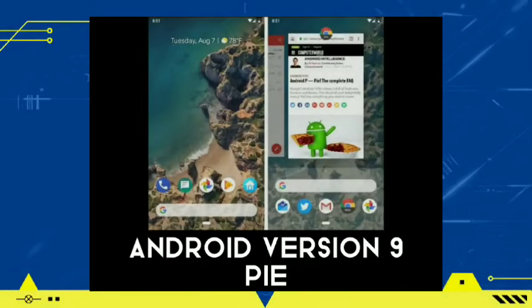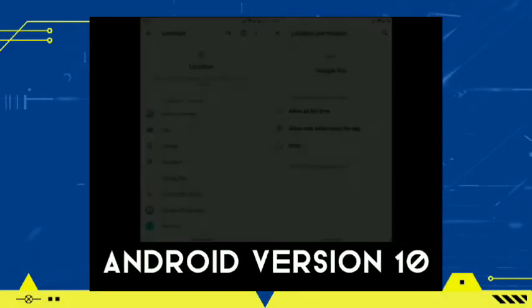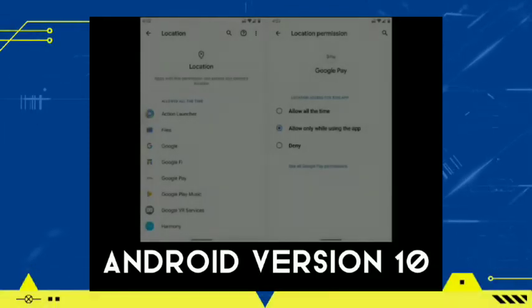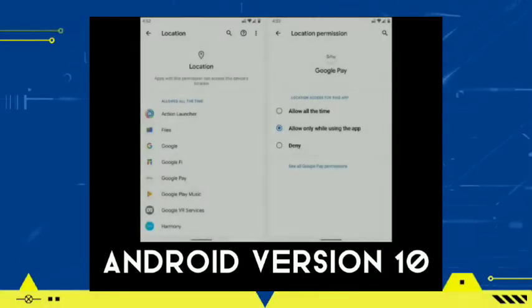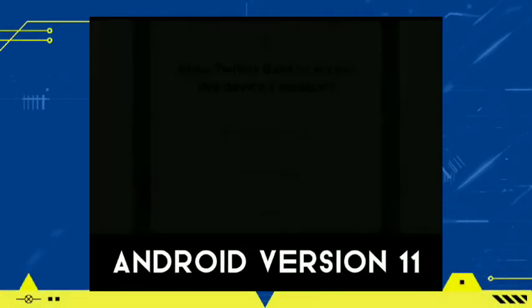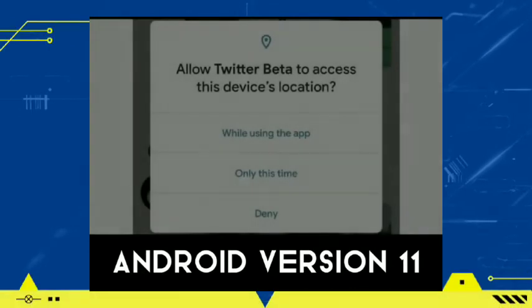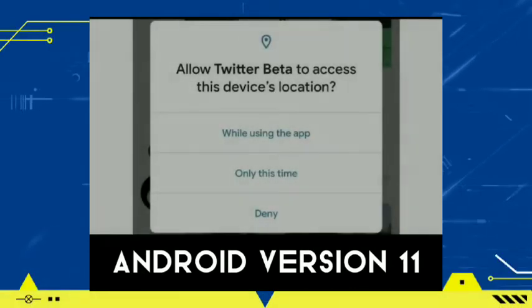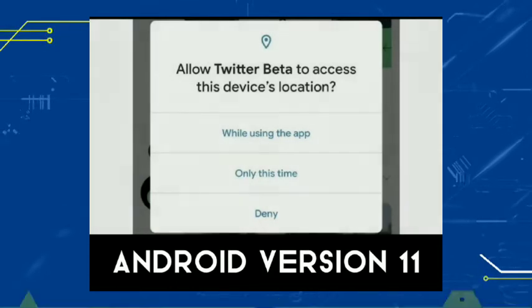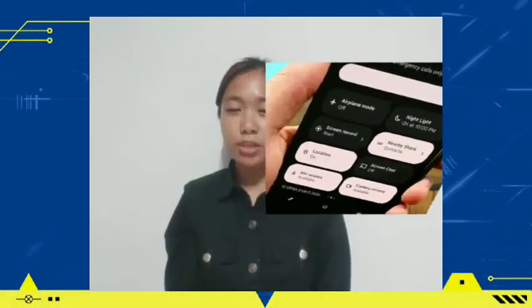Android version 9, named Pie, was released in August 2018 and now has a hybrid gesture or button navigation system. Android version 10 was released in September 2019 and introduced the new privacy permission model. Android version 11 was released in September 2020 and focuses more on privacy, including access to the user's location, camera, and microphone. And the latest Android version that we have now is Android version 12, released in October 2021, and it now offers a new look and feel for the operating system.